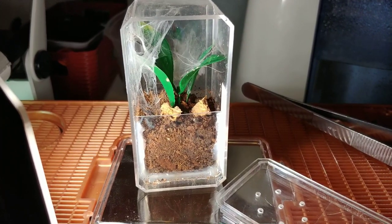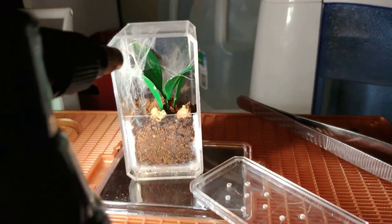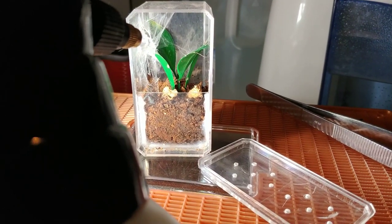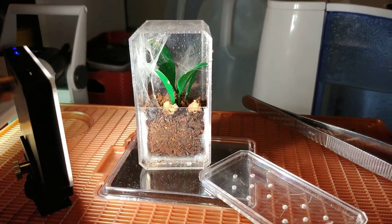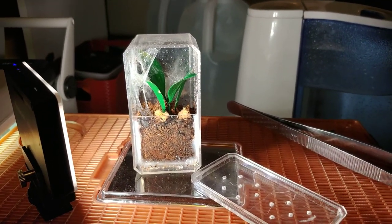Something I'm going to do while I have this enclosure open is give it a very small spray. And there you have it.